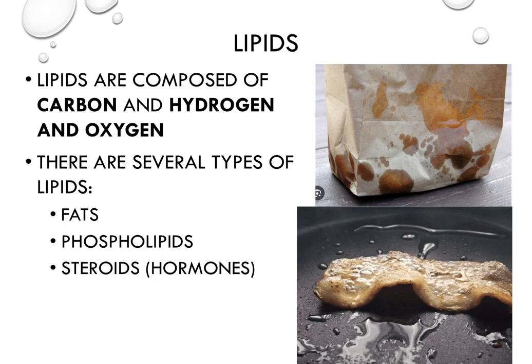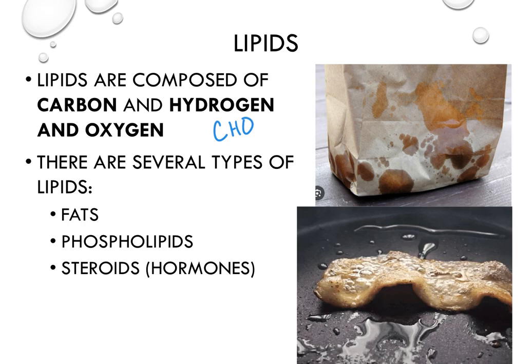So our next one, we're still on the energy kick. Carbohydrates are the primary energy source. However, lipids come in as a close second. Now, what do we need to know about lipids? First of all, lipids are made up of the same three elements as carbohydrates: carbon, hydrogen, and oxygen.